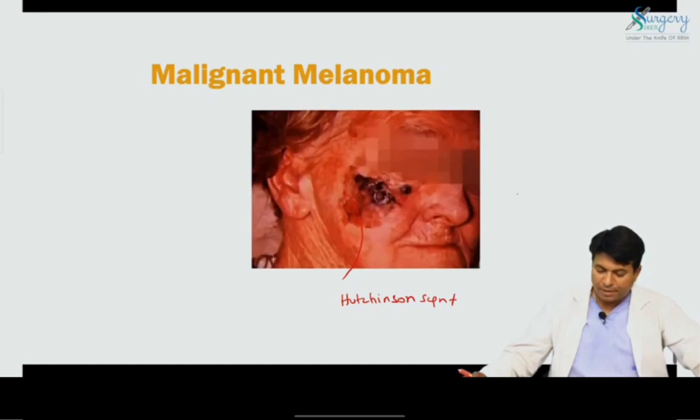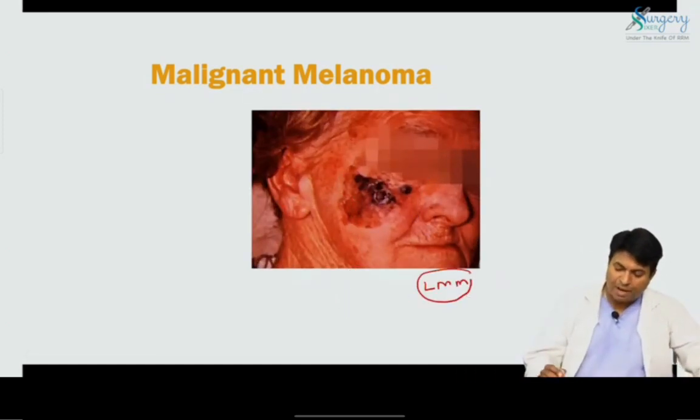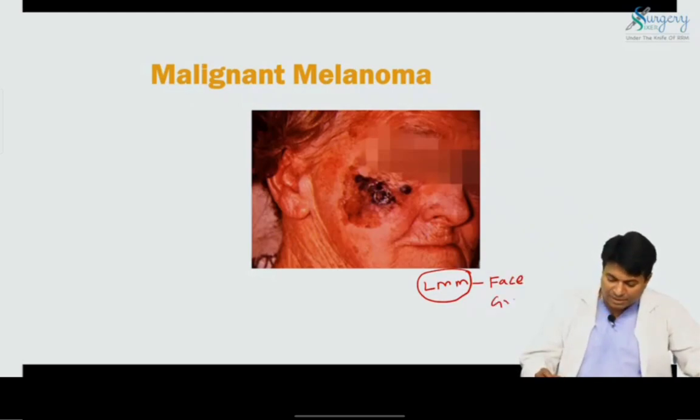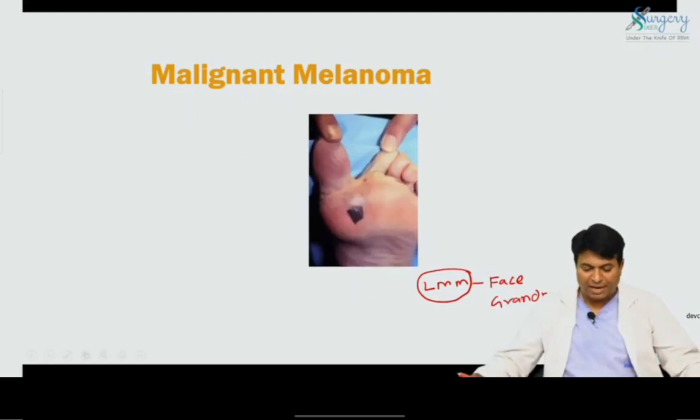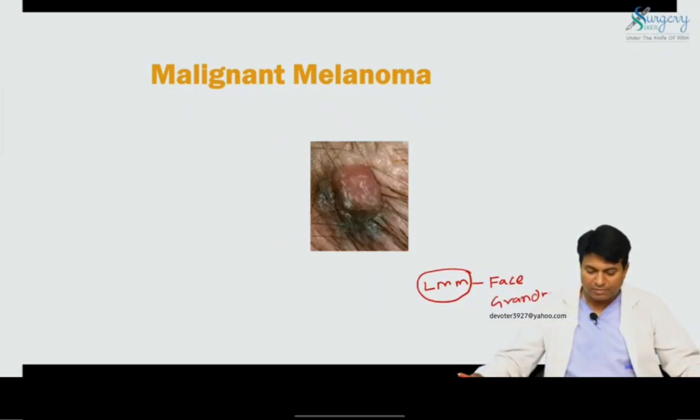They gave me these pictures, and this is a superficial spreading melanoma on the face in a very old grandma. So this is a lentigo maligna melanoma, LMM, in an old grandma on the face, because lentigo maligna melanoma is common on the face in grandmas. Remember it. So this is an acral lentiginous melanoma. Satellite type nodules, you can see various melanomas. So many melanomas are there.